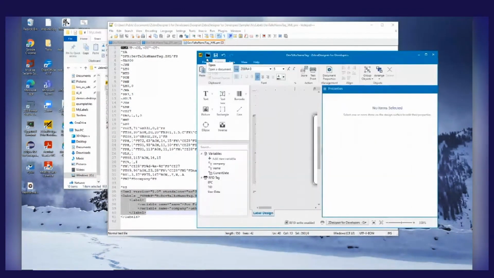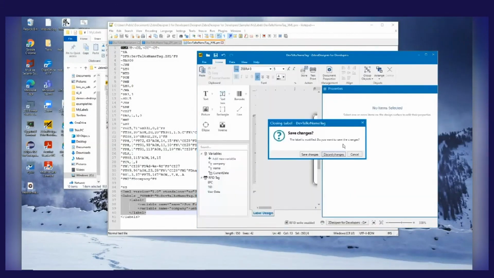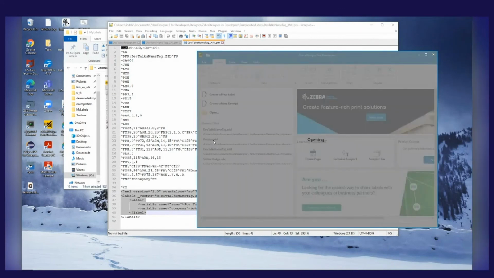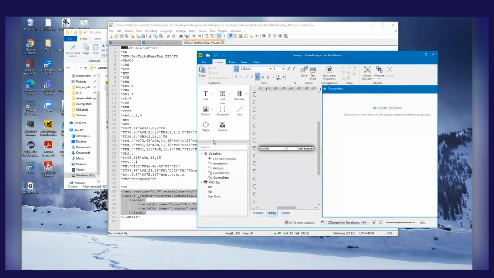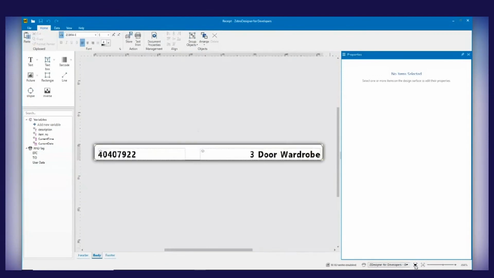And if we go back to open a different one, let me close this and discard all those changes. Let me open up the receipt. Okay, so this is the receipt template I created early on. Let me enlarge this.